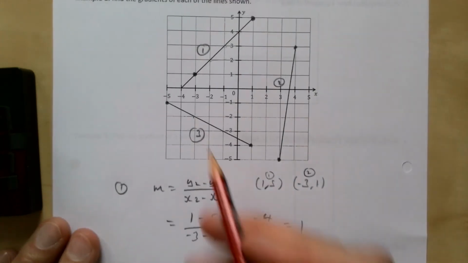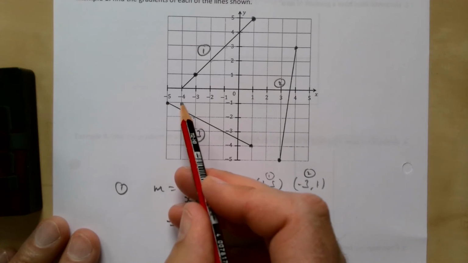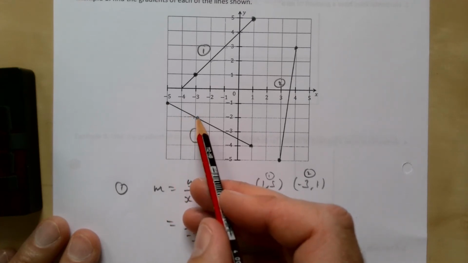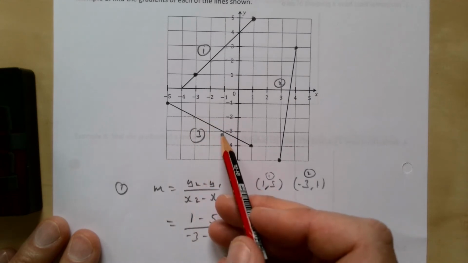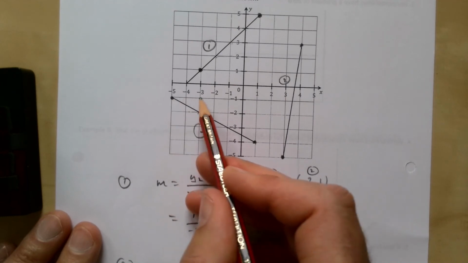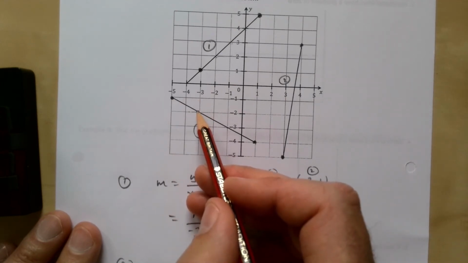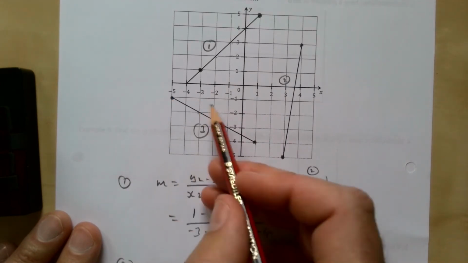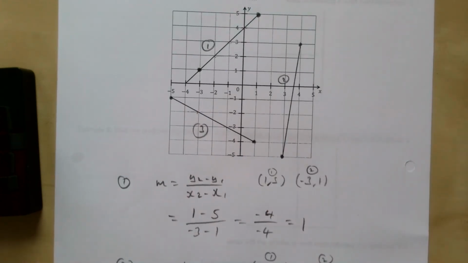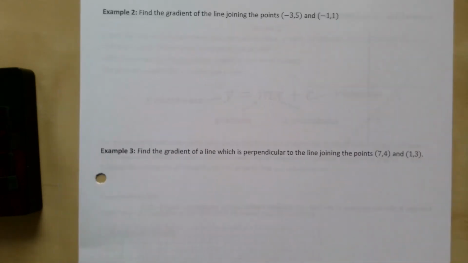Again, my wee plan always works. Every time you go across one, you're going down 1/2. So you can see across one, down 1/2, across one, down 1/2, across one, down 1/2. And that works. The way some people think about it is rise over run. So you're going to cross 2 and down 1. So rise over run. The rise is -1, so -1 on the top, and the run is then 2 on the bottom. So that's a wee way then of kind of working that out as well.